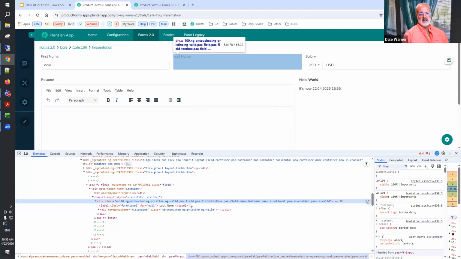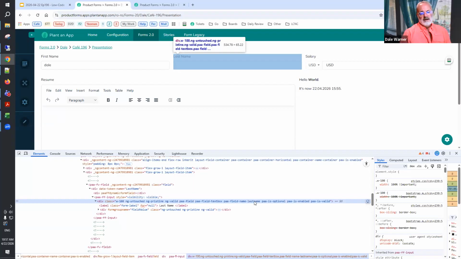So it is a PAA field. Every field will have a PAA field class, and every text box will have a PAA field text box class. So if you want to apply styling to all your text boxes in a particular way, that'll be available. And then every named field will be a PAA field name and the ID of the field.